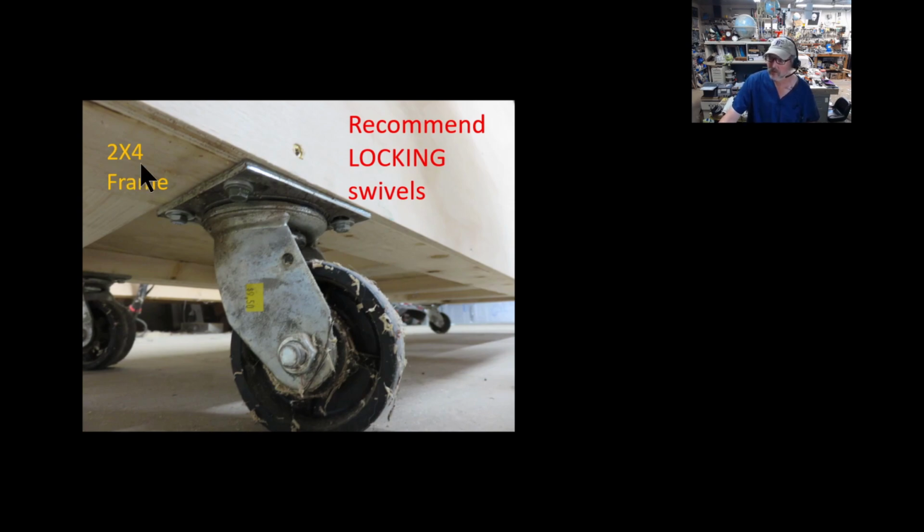You can see some additional framing of 2x4s I used here, because there's a lot of stress inside this plywood box. There's another box inside that rolls back and forth, and lots of weights, and I'm on top of it and everything. So instead of just having the plywood taking all that stress, I put some additional bracing underneath, and it's been working fantastic.